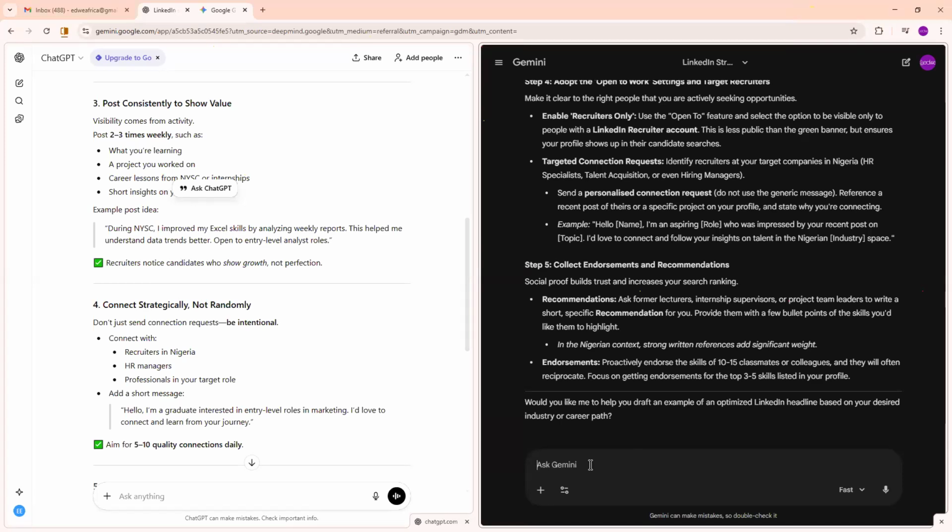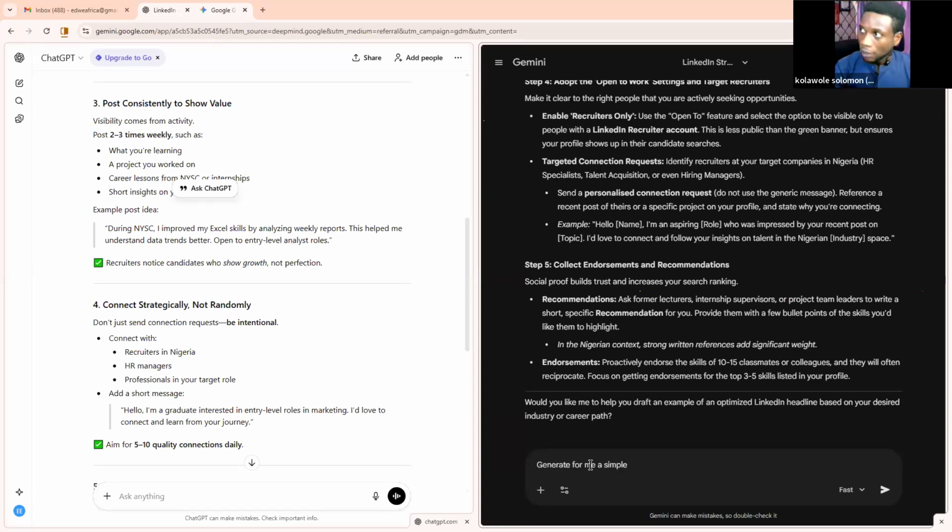So on Gemini, I'm just going to type a prompt simply by saying, generate for me a simple contract of sales, a simple contract of sales, right? Because maybe I want it to be specific, I can tell it to use a fictional industry.